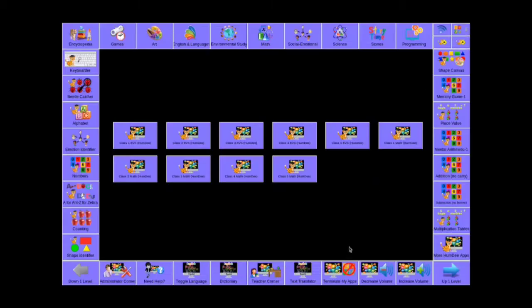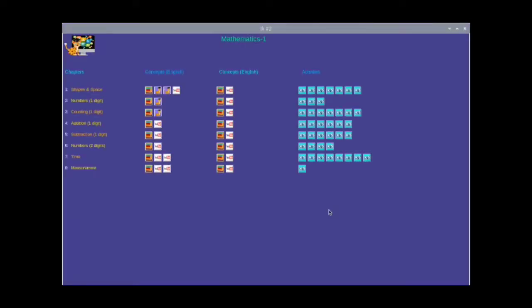Now, similarly, we have class 1 to class 5 math as well. I'm launching the class 1 math topic virtual book. So you can see the class 1 math virtual book has all the class 1 chapters. You have the same model. You can launch the textbook chapters. You can launch YouTube content. In the case of math, you already have built-in activity sheets that you can access.